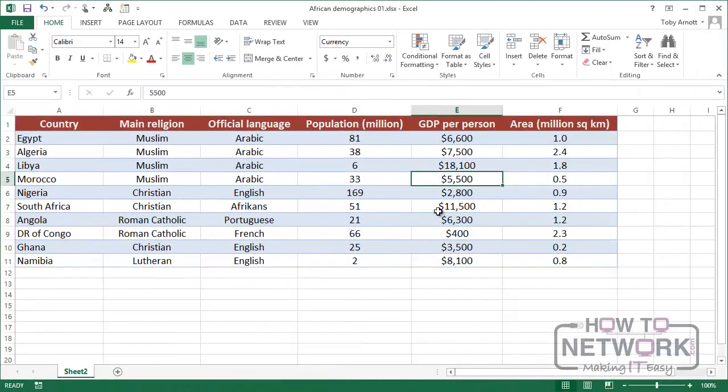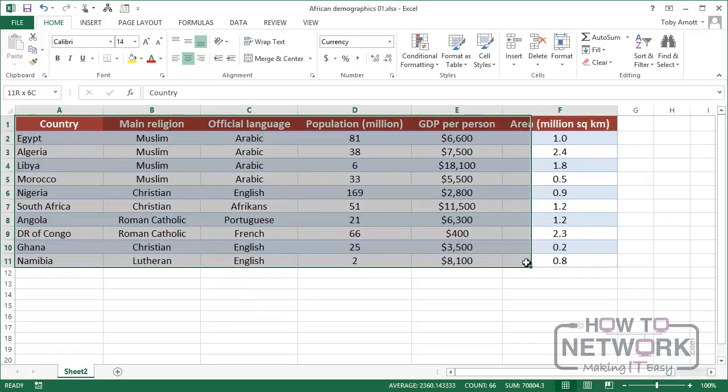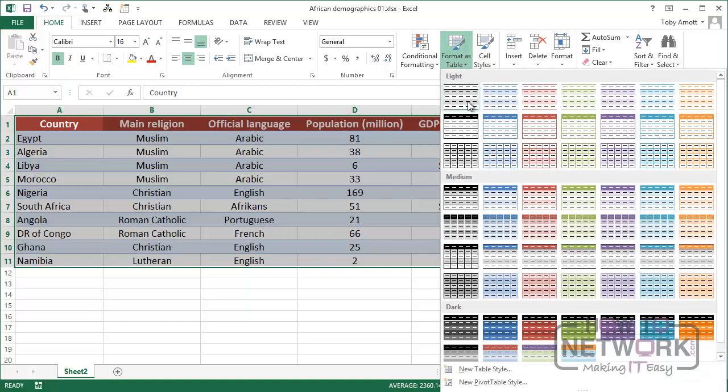And one thing that I didn't point out earlier on, but which is also well worth knowing about, if you have a range, which I now have, on the Home tab, in the Styles group, there is a Format as Table option. And this will also convert the range to a table, just as we did before, but it enables us to do it in a formatted way, so we could choose from a gallery of formats. Let's click on Format as Table. And you can choose from a very large gallery of table styles. We'll be looking at the styles in a little bit more detail in a moment, but let's choose one of those now. Let's choose, say, that one.